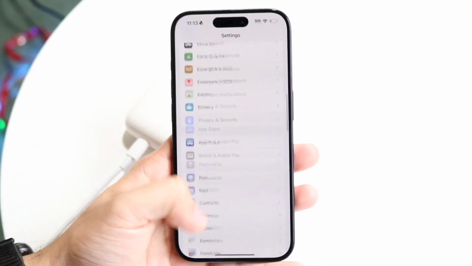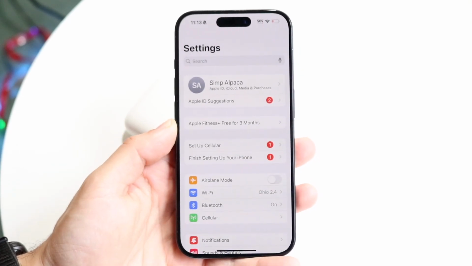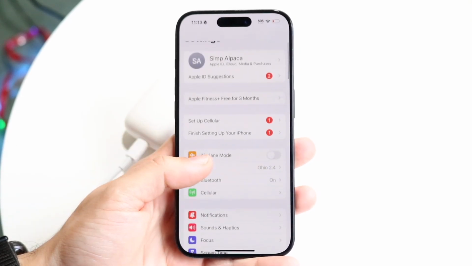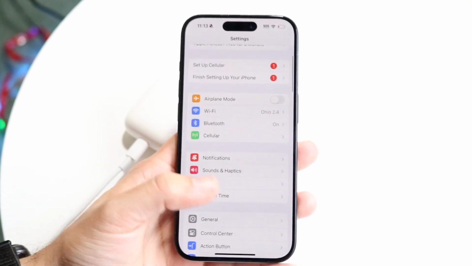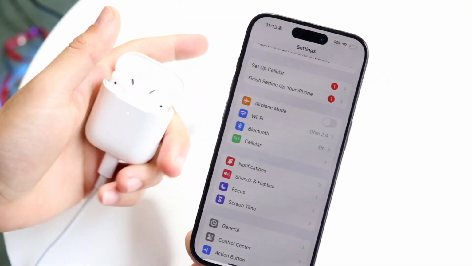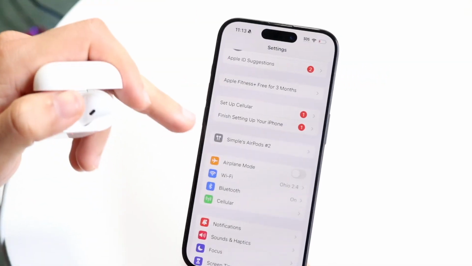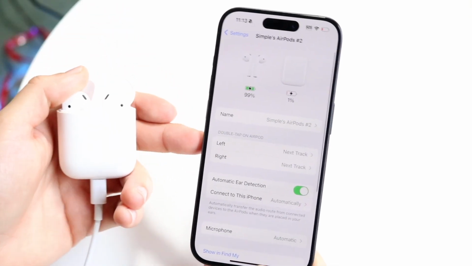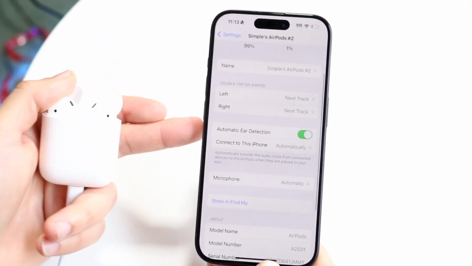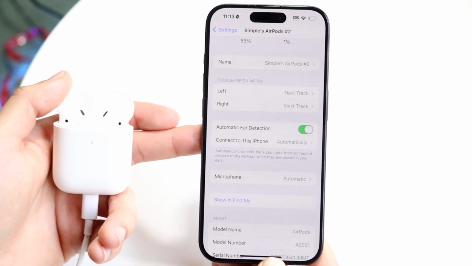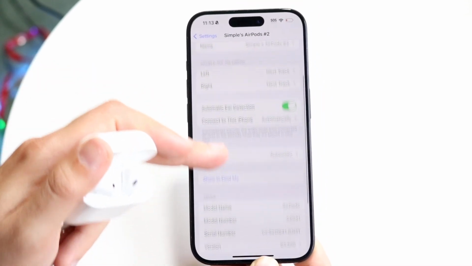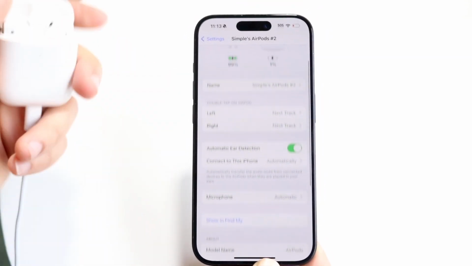Now, you can also do this within your settings application. So you can come straight into your settings. You can scroll down until you see your AirPods. So in this case, I don't even see them. I will probably have to repair them. So I'll go and put them in like this. Okay, great. So I can go inside of my AirPod settings right here, and you should be able to find that noise cancellation feature right here as well. So that's another option to basically just go through and find that noise cancellation feature.